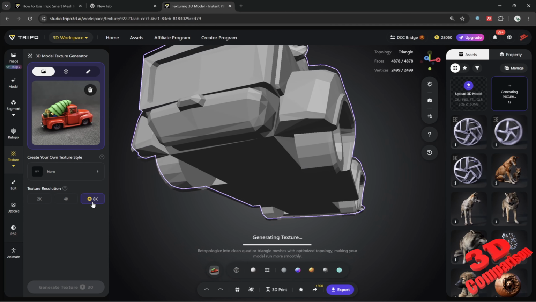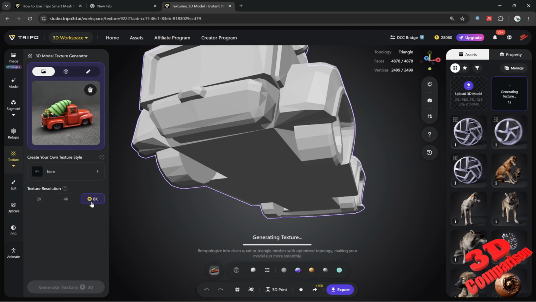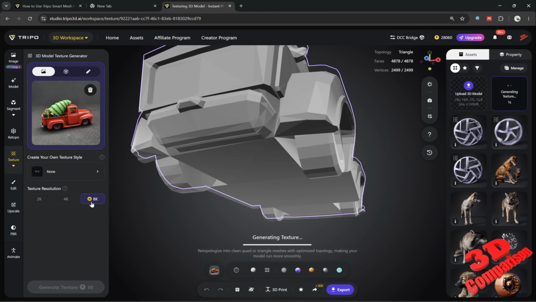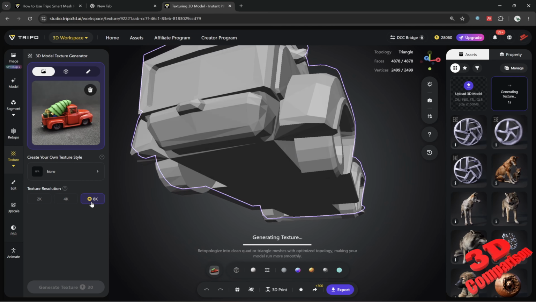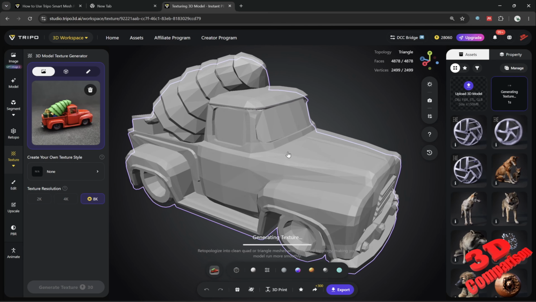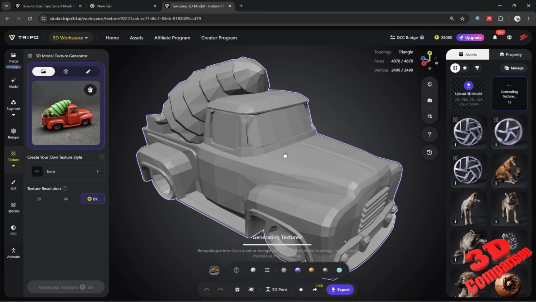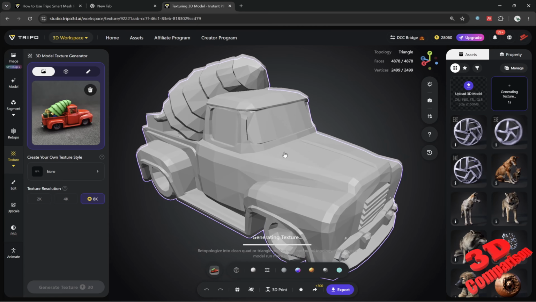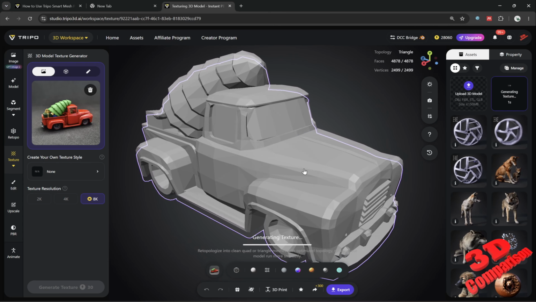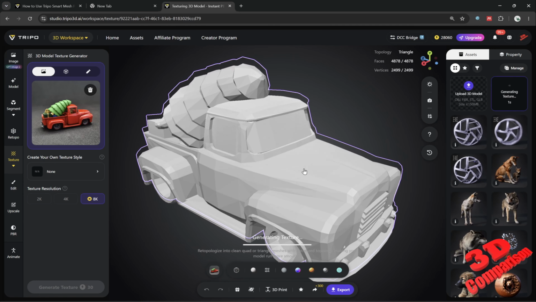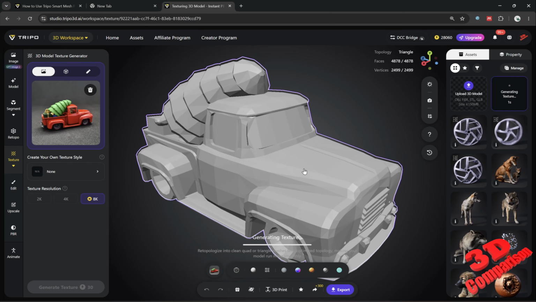Now, as I said previously, if you have enabled the Max Pro subscription on Tripo, this will give you automatically this 8K resolution, and this will take a little bit of time, as you can see. But keep in mind that the texture will be a lot better than the 4K texture. And I'm gonna make a different case study regarding that. I already made one for the Chinese statue, and we saw the huge improvements in terms of overall quality for the texture.